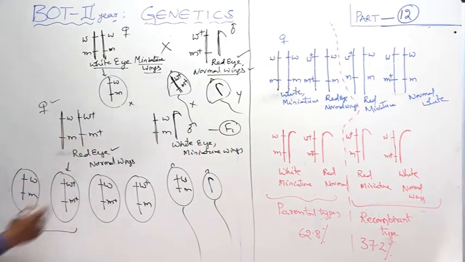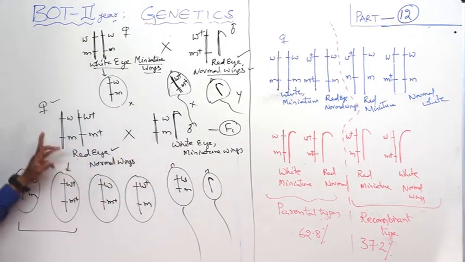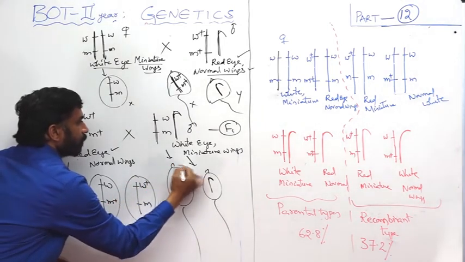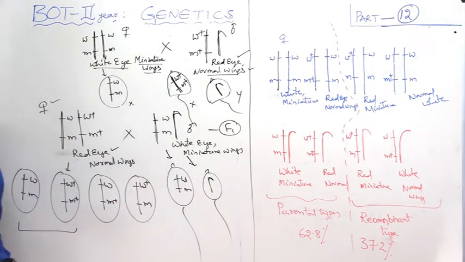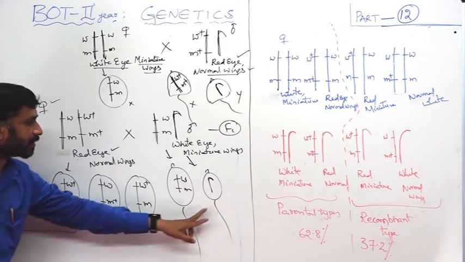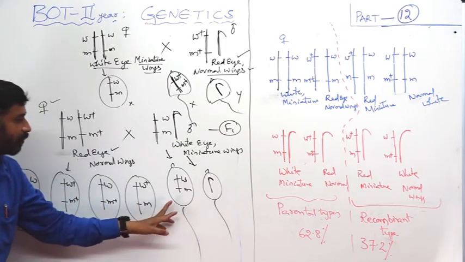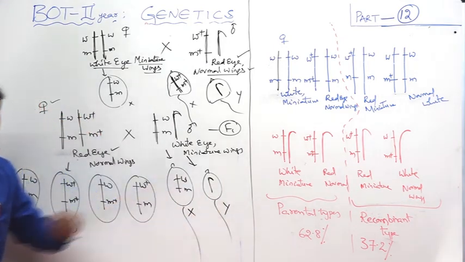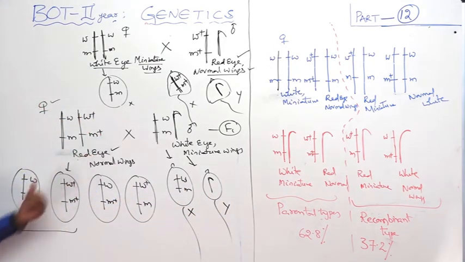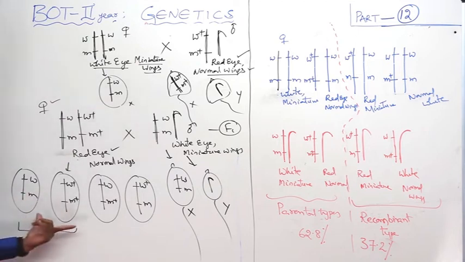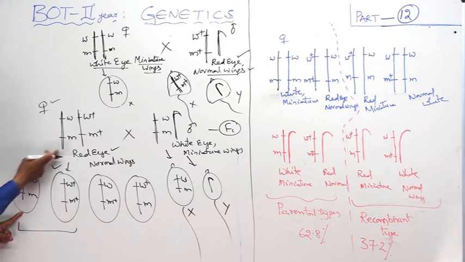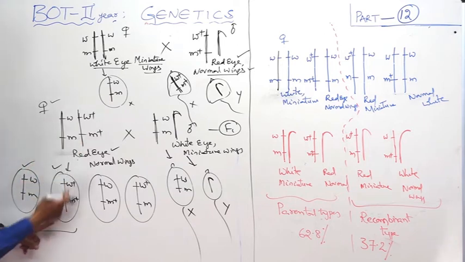To get the F2 generation, he crossed these two insects, the male insect of this type and the female of this type. Because it has XY, the male insect is producing two types of sperm cells, one with the X chromosome and another type with the Y chromosome. Whereas the female insect is producing four types of X cells. So this is one type. The first type is just like a parental type, and the second type is also a parental type.